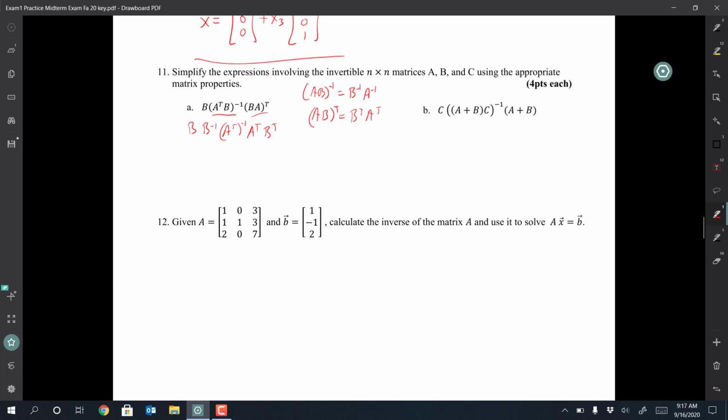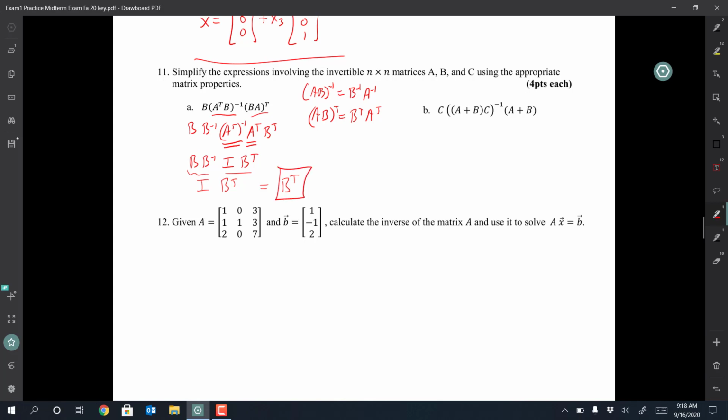But now what I see here is the inverse of the transpose times the transpose. If I have any matrix, whether it's a transpose or not, and I multiply it by its inverse, the result will be identity. So that would simplify to the identity matrix. Identity times any matrix is just the matrix, so this is just B times B inverse. Actually, let's save a little step here. B times B inverse is also identity. Identity times B transpose is B transpose. And lastly, identity times B transpose is B transpose. So that big expression simplifies to this.